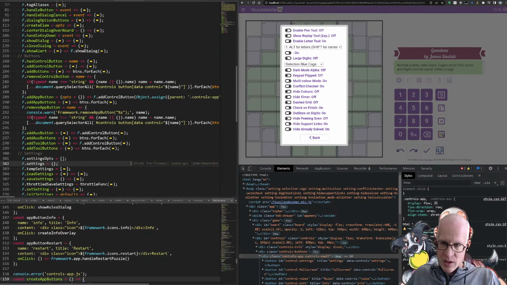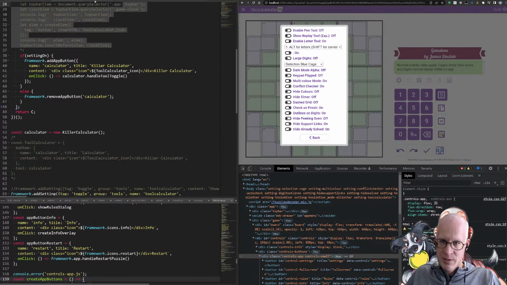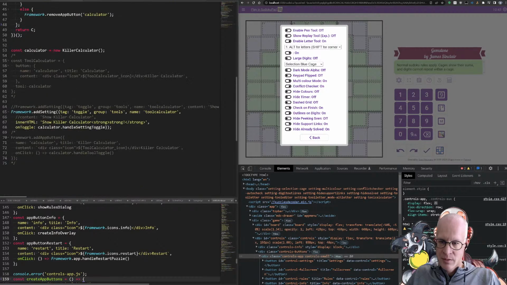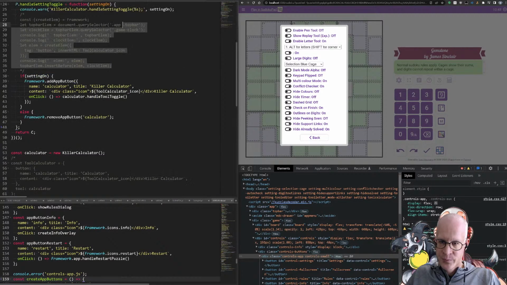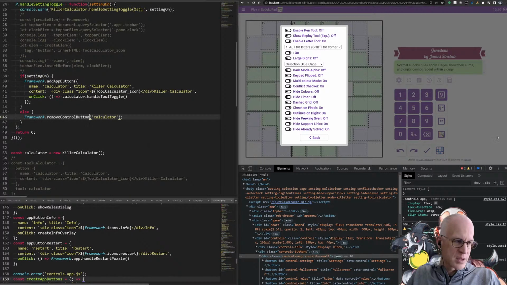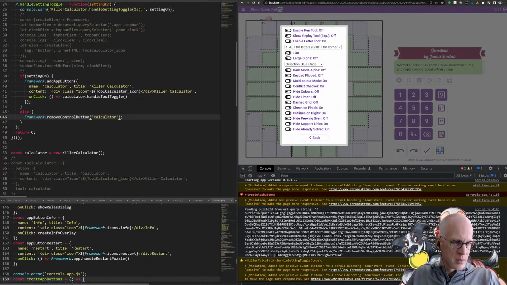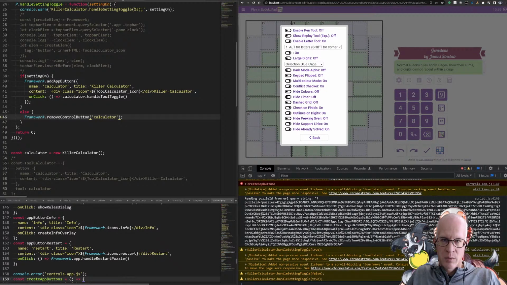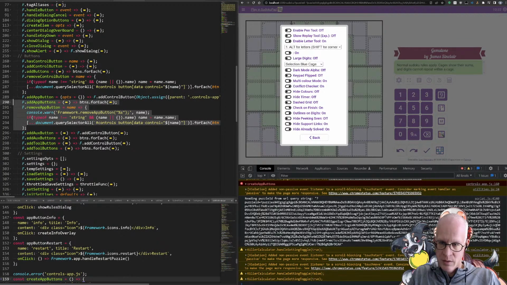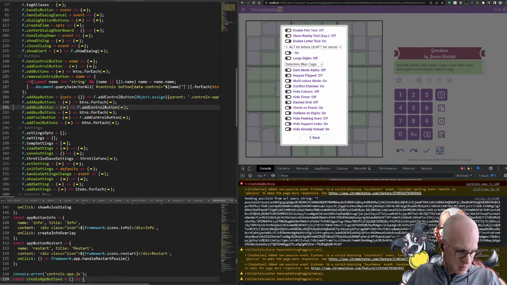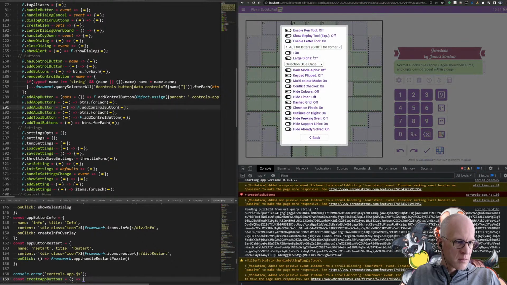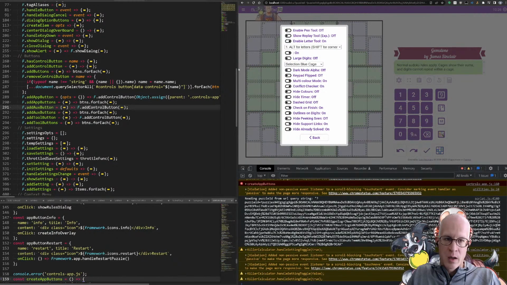You know what? I just realized if this is the same code, can we just remove a control button here? I guess we could. We can. And I think that was the intention back then. I just never got around to renaming the API. So we don't actually need a custom API here. So this should just work now. Yeah, so let's have a look.